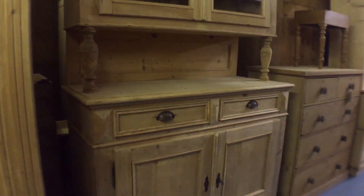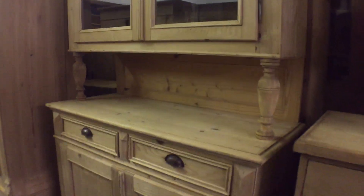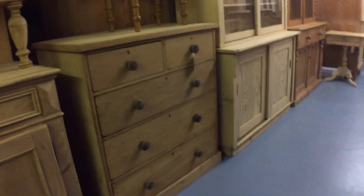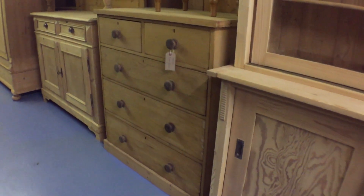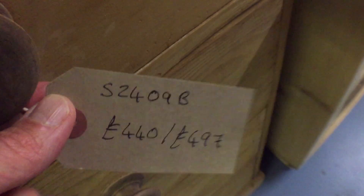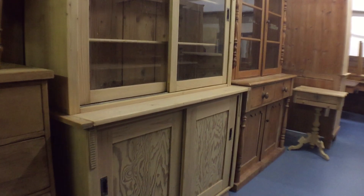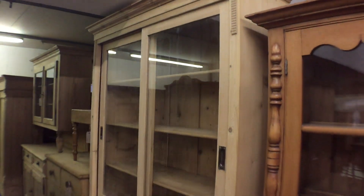There's a lovely big glazed top dresser with two glazed doors at the top and the base with two drawers and doors below. I will be taking individual photographs and videos for every piece over the next couple of weeks — it takes a while, but they will be itemized and put on the website in their correct categories. There's a lovely very early Victorian large chest of drawers and a glazed cabinet. This one was actually on the last delivery; I haven't put it on the website yet because I've been amazingly busy for this time of year.